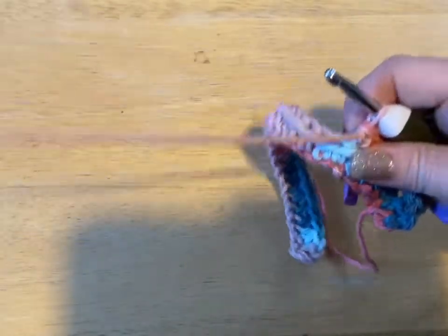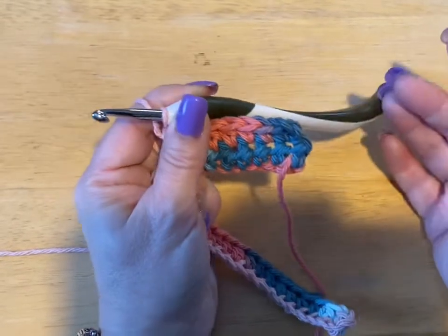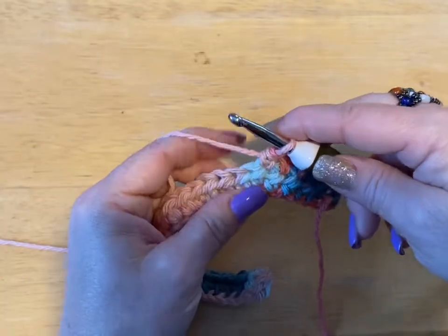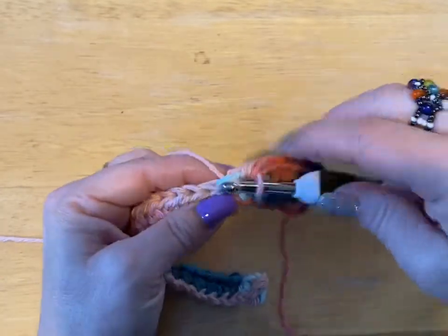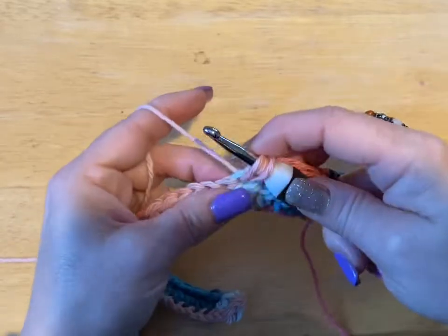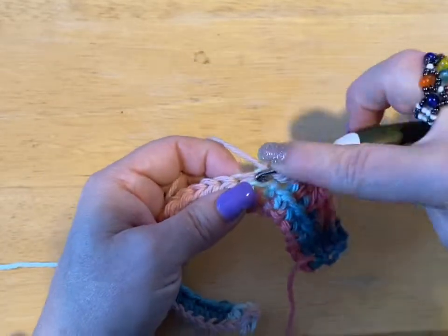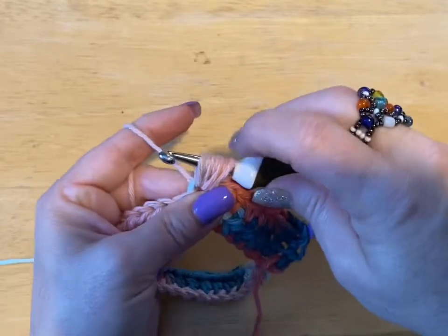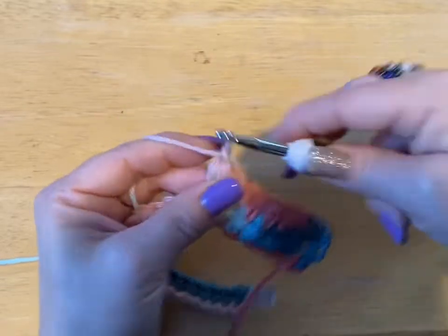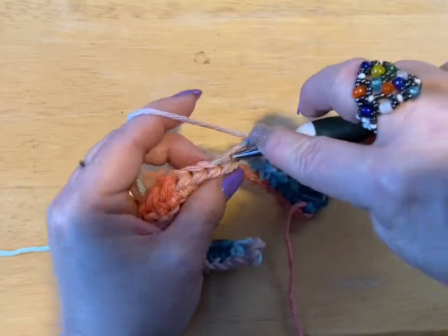Now I'm going to show you how I do my bean stitches, but you might do it differently, and that's okay. The main thing is you're putting in a bean stitch, okay? So for my bean stitch, I go into the stitch, pull a loop through, yarn over. So that's once, pull through, that's twice. This is all in the same stitch. That's 3 times. And then I do it 4 times. Yarn over and go through all that mess. And then chain 1.